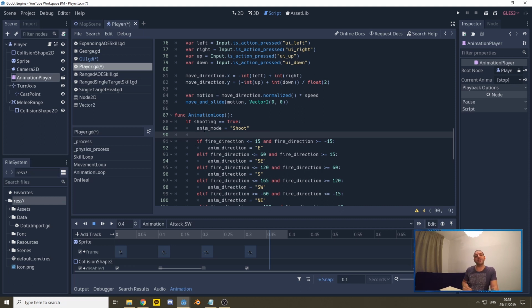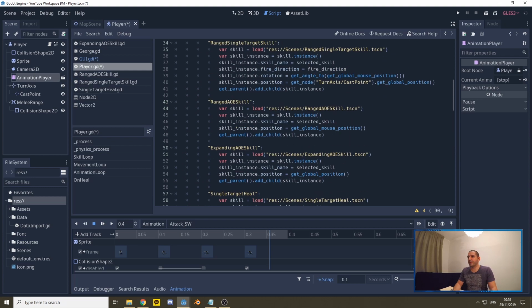The proper way to do this is to make a state machine, whether you're shooting or a melee attack. I'm not going to go all over that because that will add another 10 minutes on this episode, and you already know how to do all of that. And we're nearing the end of this series. I'm going to create a new series for the enemy logic. I think that's like a separate topic. So this is probably the last episode unless you request more melee attack skills to be programmed. But I will probably not get to that in probably 6 or 7 weeks.